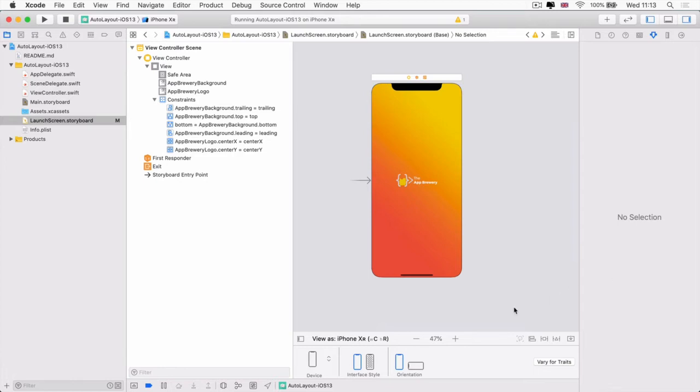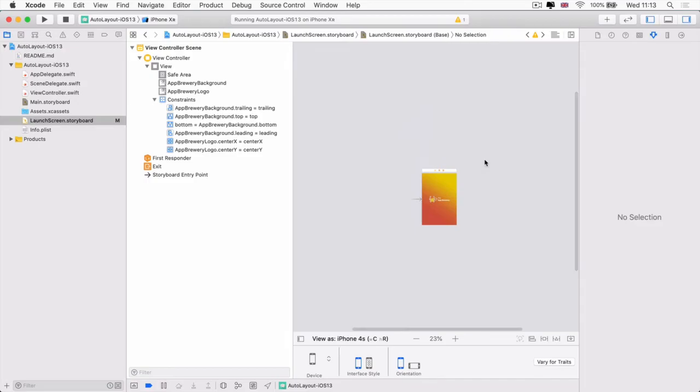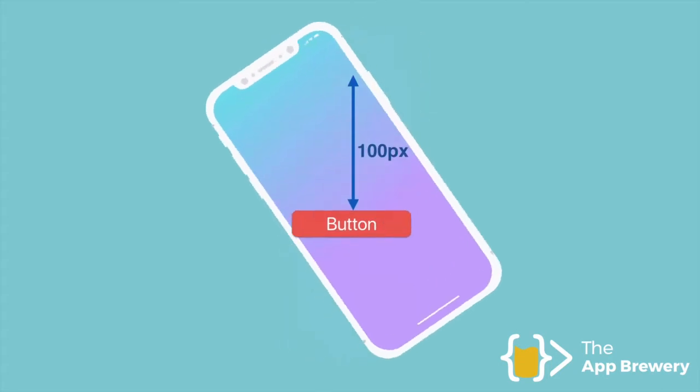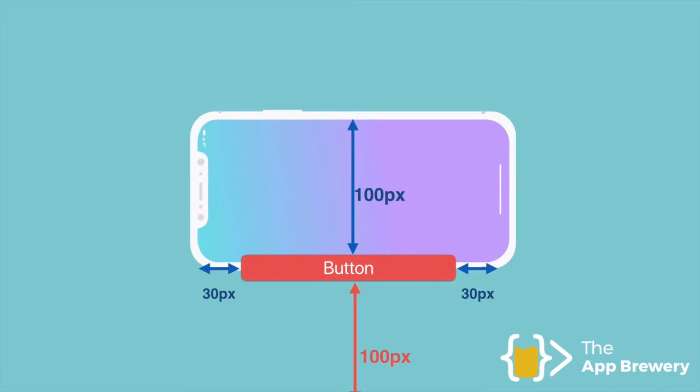Now that's pretty easy, and it means that we're leaving the phone to work out the size of the screen that it's being rendered on and place the element in the center, even if it's on an iPad or on an iPhone 4 device. So when we think about adding constraints, we can think about it in terms of pinning, where we add these constraints that define the distance between our element and the containing view. And when we turn our phone, in this case to landscape, it'll try to fit it still to the edges. But of course, some of these will have to break because we can no longer afford 100 pixels, say in this case, from the top and 100 pixels from the bottom. There isn't that amount of vertical space anymore.